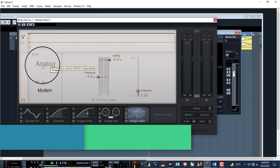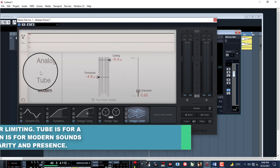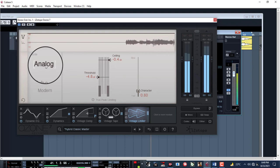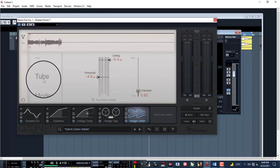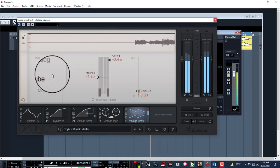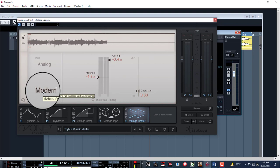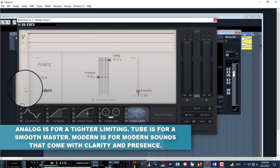There is analog, there is tube, and there is modern. Analog is for a tighter limiting. Let's say you want your limiting to be tighter, you can just come here, and your limiting is just going to be tight, the bass is going to be tight. Then there is tube. Tube is for a smoother master, if you want your master to be a little bit smoother. And then modern is for modern sounds that come with clarity and presence, if you want your master to have more clarity.